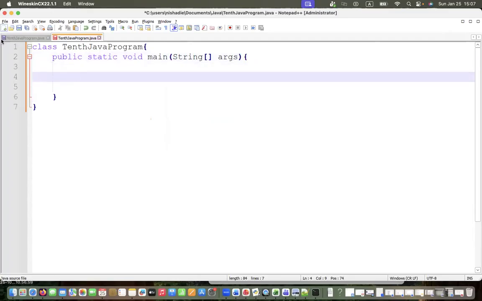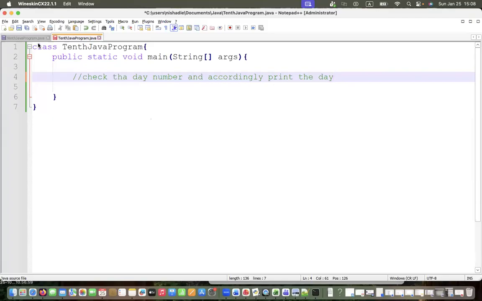Right. So now what I want to do is take a user input. At the moment, we don't know how to take user input. I'll show you how to do that if we have time today or in the next week. So let's check the day number and accordingly print the day. So we have 7 days.